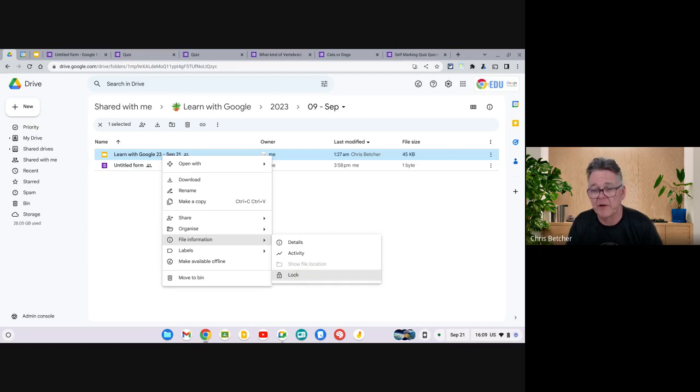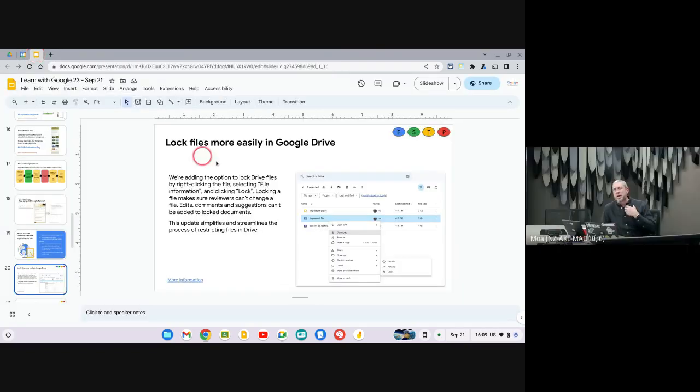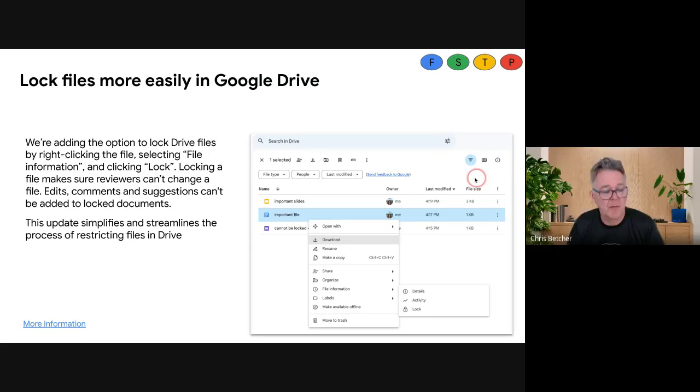And I think it's really relevant for education, because if you give something to a student, or a student hands something in and you don't want it to be changed anymore, you can just lock it so it can't change. I know that's been a big bugbear for people for a while, that kids come in after the event and change their work. Yeah. It could also be used for planning documents or policy documents as well. Now we have a policy or a rules document, lock it, no one can change it. Yeah, absolutely. So that's a nice easy one, and that's available in all editions of Workspace.